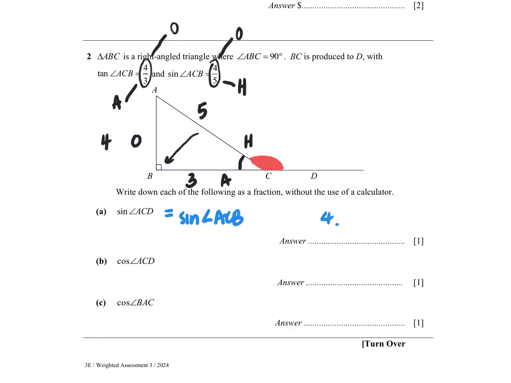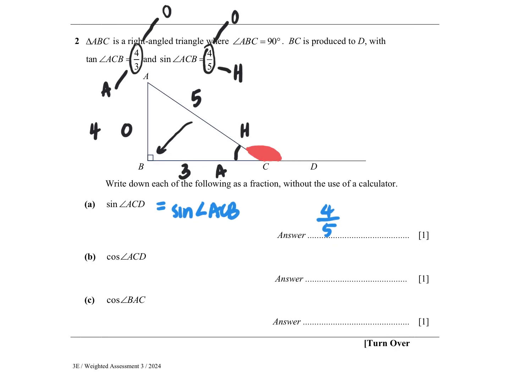This one, last question. So it is also 4/5. Okay, so the first question is very direct. Okay, second one. However, if they ask for cosine of the obtuse angle, you have to find the acute one but add a negative sign to it. So cosine ACB is A over H, so it's 3/5, but with a negative sign in front. So remember, when I ask you for the fraction, don't go and find the angle for me. The moment you find the angle, you lose all the marks.